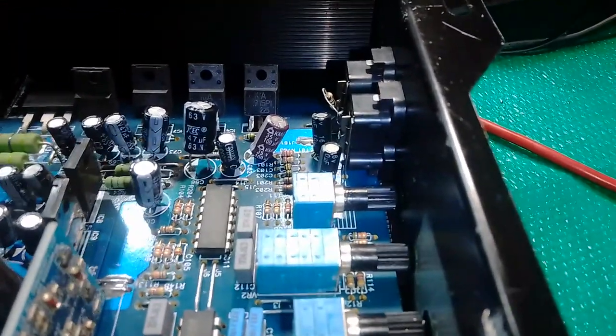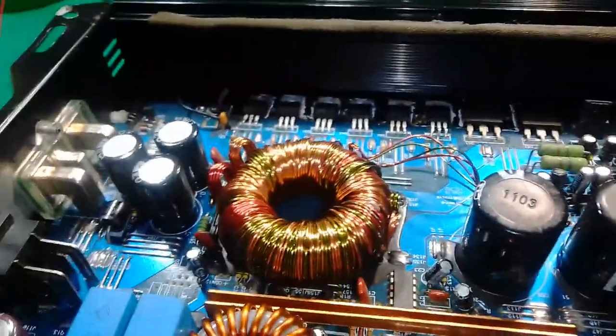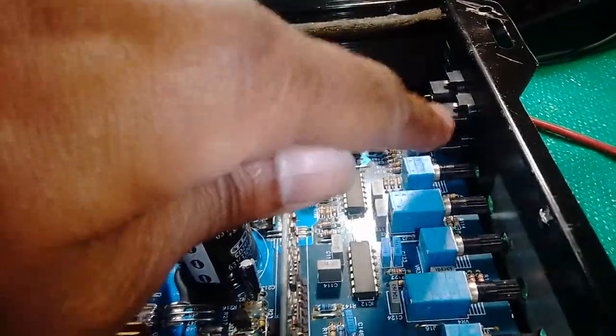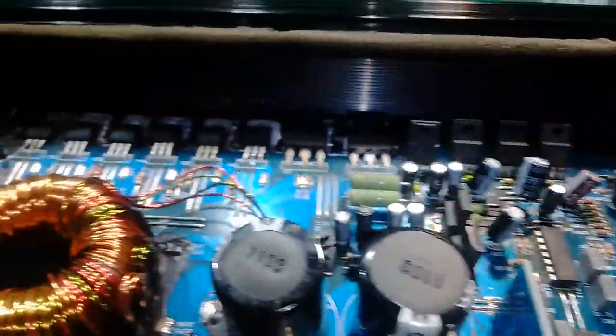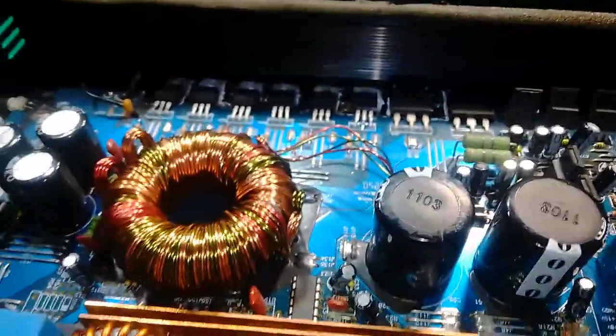From there you can work yourself out. Just before you power your power lines, make sure everything connects properly in this zone. So I'm going to show you on the part. There's a part, you guys.